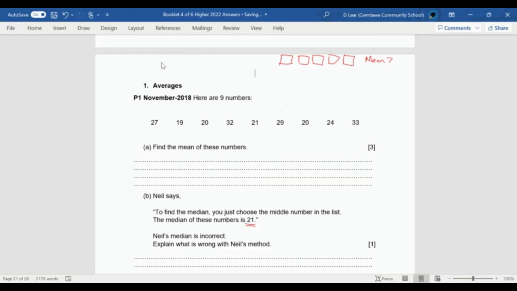We'll keep going. So averages. I've started writing something there. I'll come back to what that means in a minute. Let's just go through what they are. Mean is when you add up all the numbers, get an answer, so I'll put equals, and then divide by how many numbers there are.